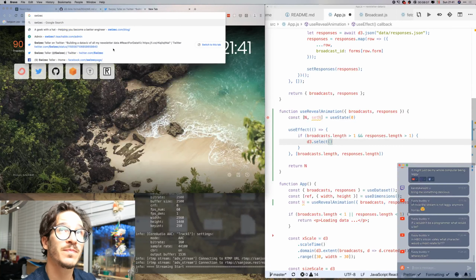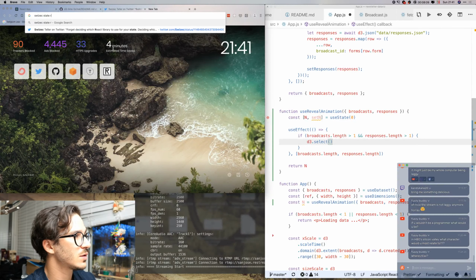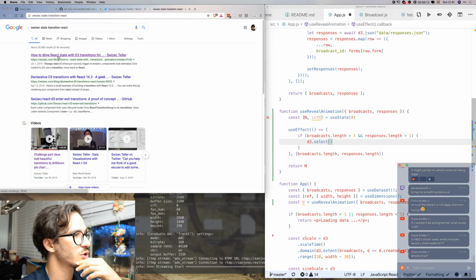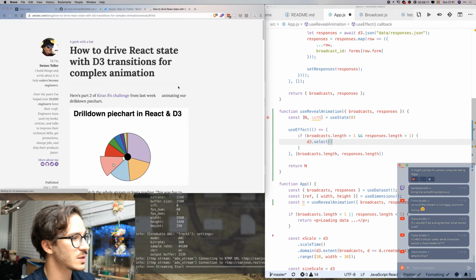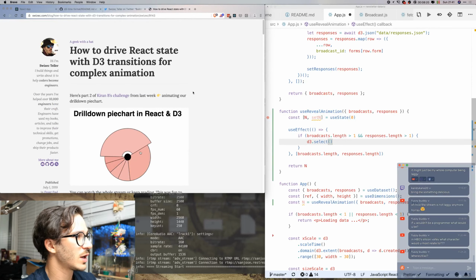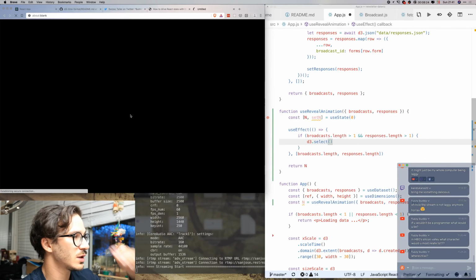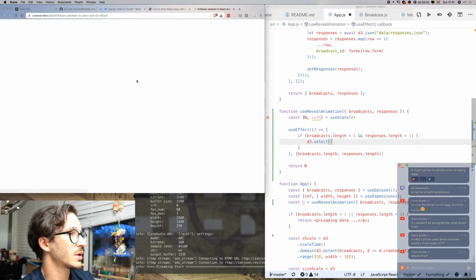State transition React. So using a transition will make it a little easier to run this stuff. So, driving React state with D3 transitions. Let's see, how did I do it here?